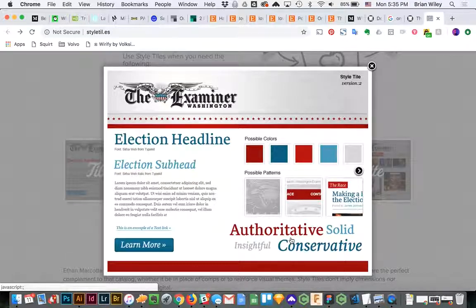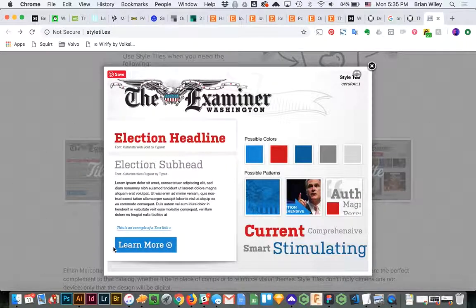Not that I don't think personally that fine serifs can't be progressive, but in this context of a readership of a political newspaper, for instance, it seems like these more conservative choices are in line with this more authoritative tone. You can see how the buttons materialize. They look a little less poppy, for lack of a better word, and to use a dumb word, I suppose.